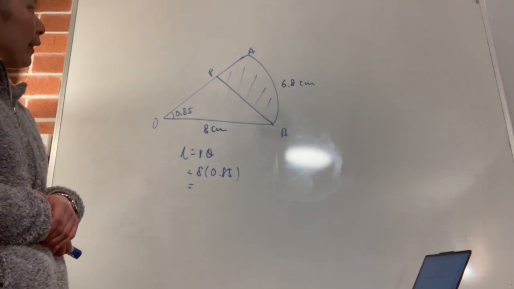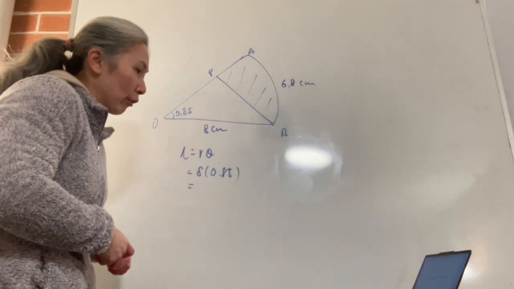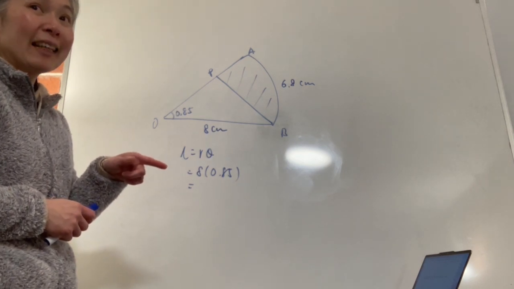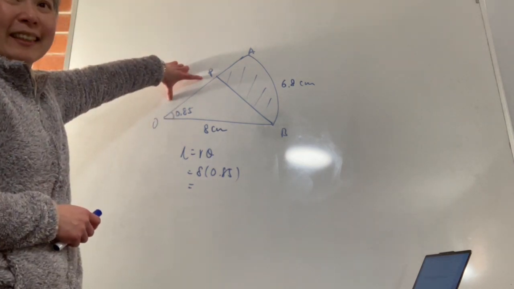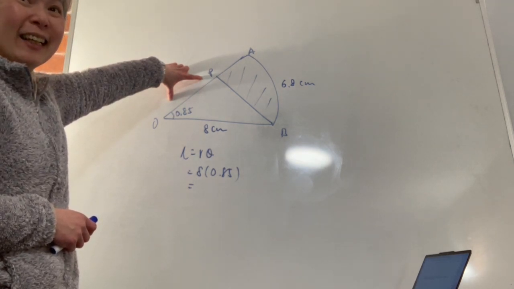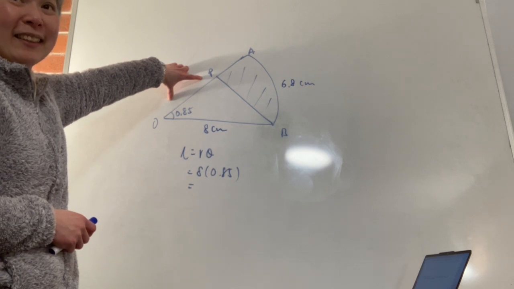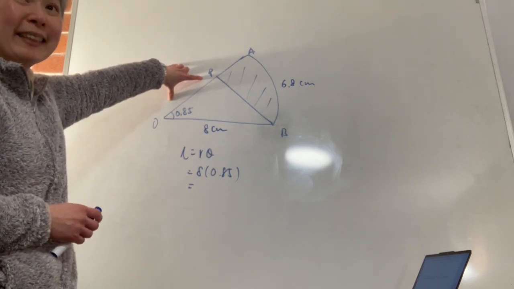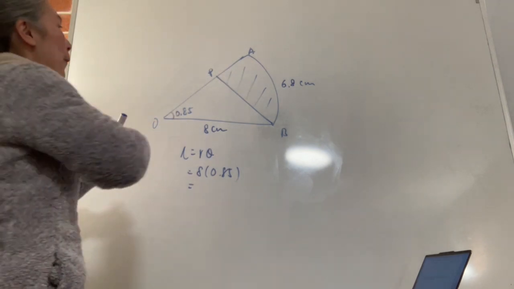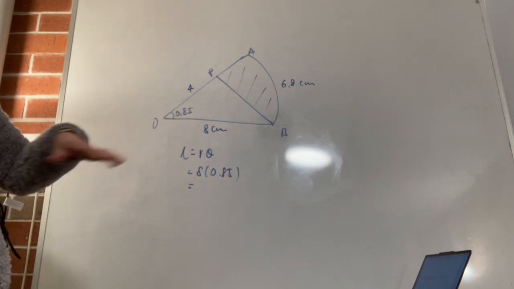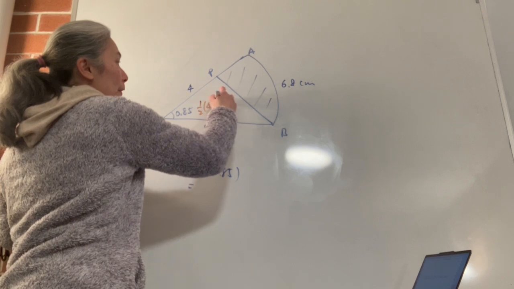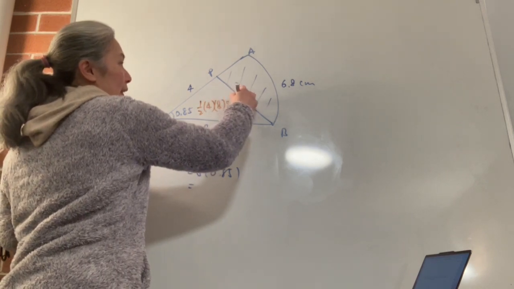Now, our job is to find the area of the triangle. How do you find the area of a triangle? Half ab sine C, right? So what's this? Make sure you read the questions. It's not in the diagram, but it was in the question. It's 4, because P is a midpoint. So now you can do half ab sine C, which is a half, times 4, times 8, and then sine 0.85.